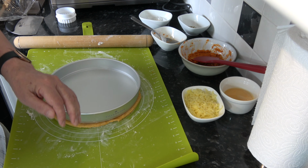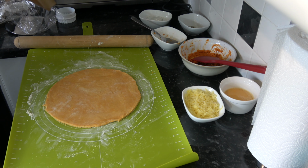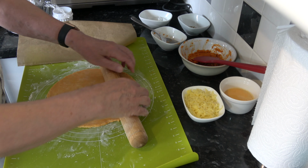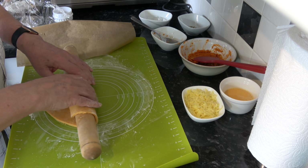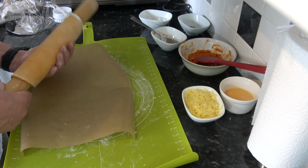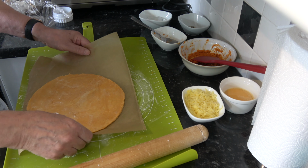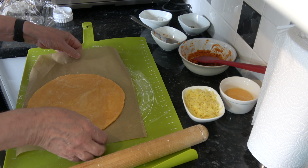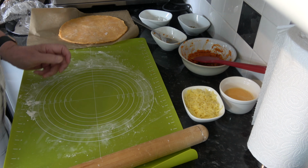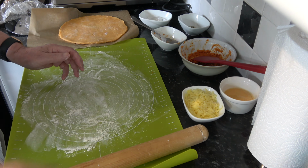And I'm going to roll that up onto my rolling pin and place it on a piece of parchment paper which I have here. And the reason for that is that it's going to be easier to transfer it onto my baking tray on the parchment paper. So I'm going to set that to one side and roll my second piece of dough out, hopefully to about the same size.